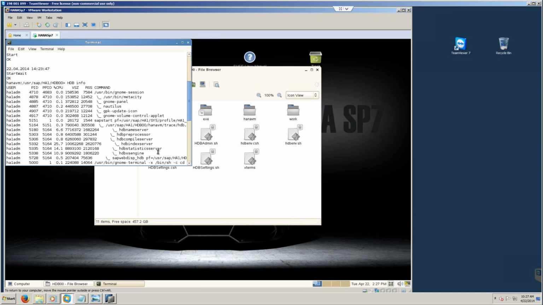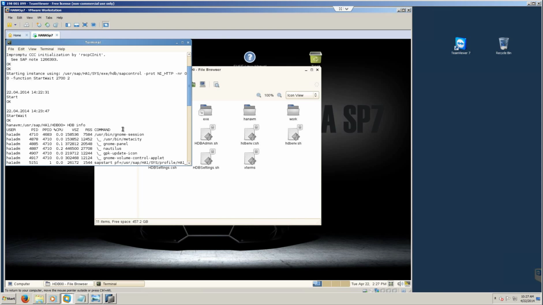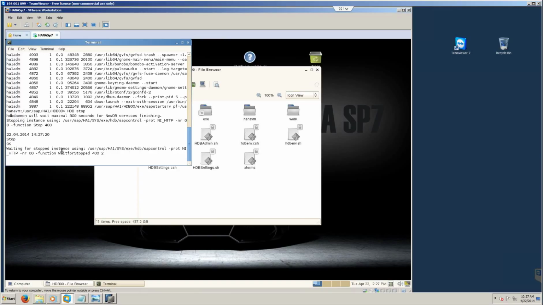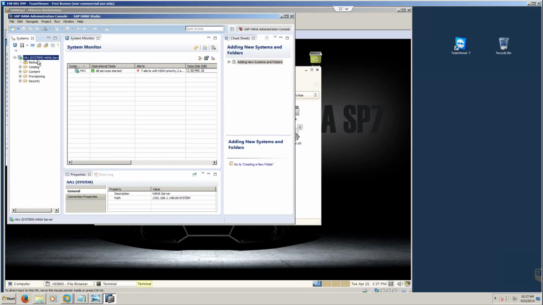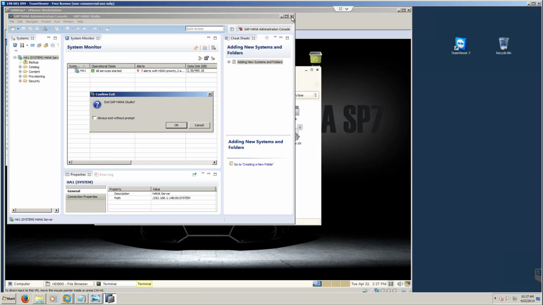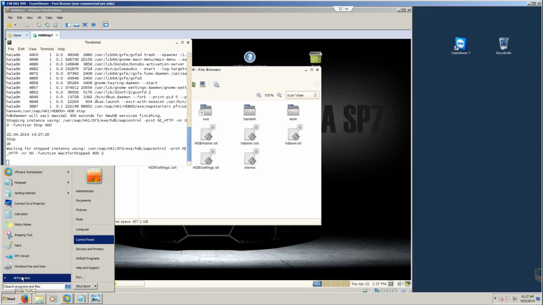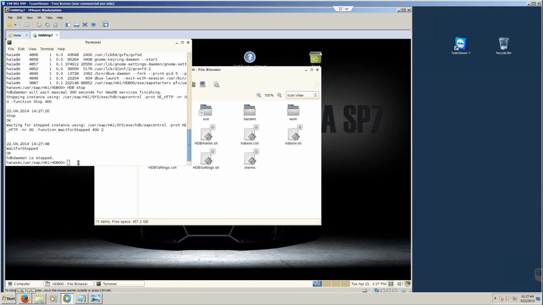Okay, the services are running, as you can see. So it's all good. Now to stop the HTTP server, you click on HTTP STOP. Okay, now you wait for it to stop, and you'll know it stopped once you get the command line to enter other commands in. So now you can come in, and this is the studio that's installed on our Windows server. Okay, so you can start your HANA database from your Windows Studio as well. See, now you're back to the command line.